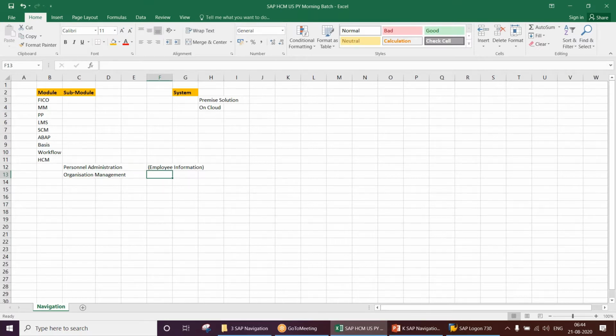What is organization management? Creating the organization structure. Yes, it is about the structure. Whether the organization is big or small, every organization has a structure, right? Reporting structure. So that's how you will take this detail from the client and prepare this structure in the system. What else?